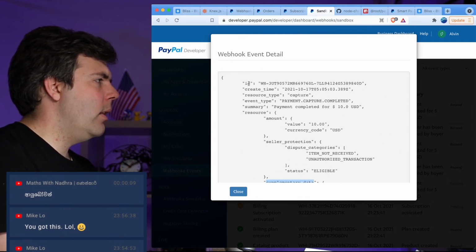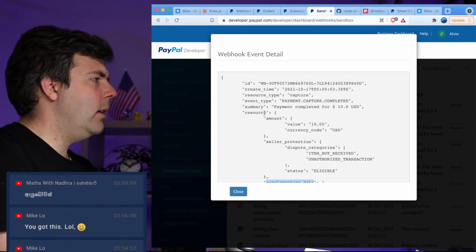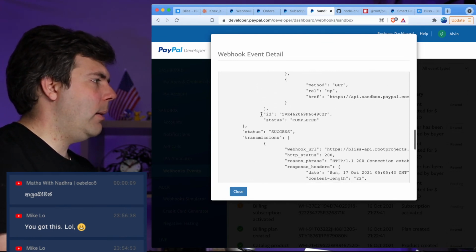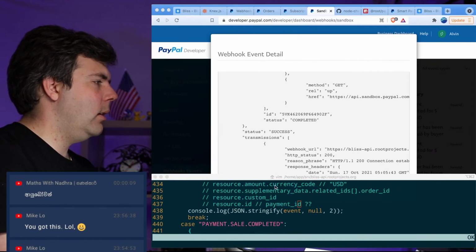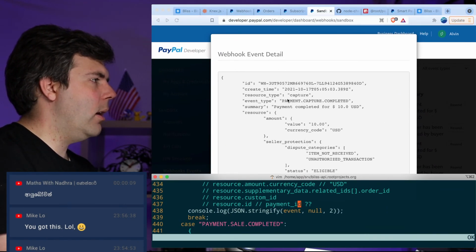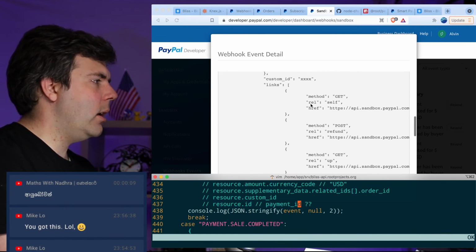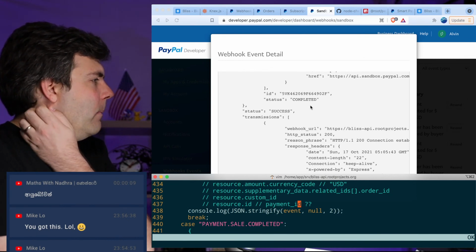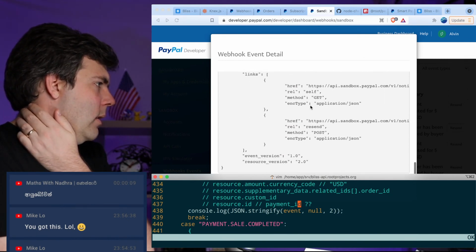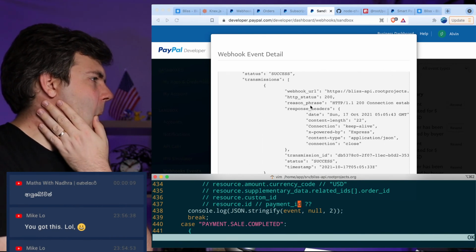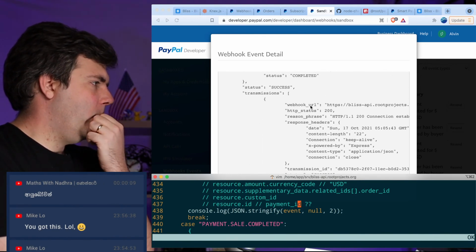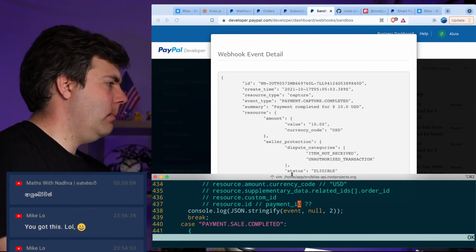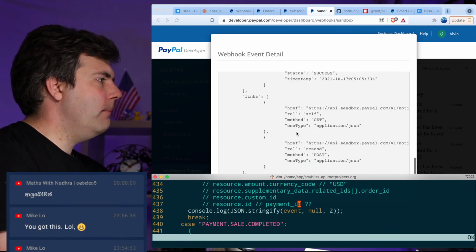I don't think it's the ID. This is the ID of the webhook. This is the ID of the resource. So this is the payment. So that should be payment ID. And then status is completed, which we already know by virtue of payment capture completed. So it's redundant, but it's not redundant in the sense that it is a copy of the resource. A direct copy. Okay, so this is all good. It's good. I want to look at the other one, and then I'm calling it a night.